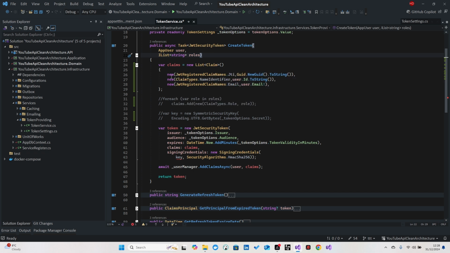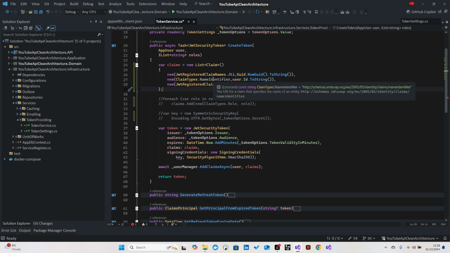In this list of claim, I create a new claim, and first of all I create a JTI, and each claim, as you can see, requires a type and a value. All of them use a type and a value. So the type is the JTI, and we just define a new GUID. The second one is an identifier, which is an ID.